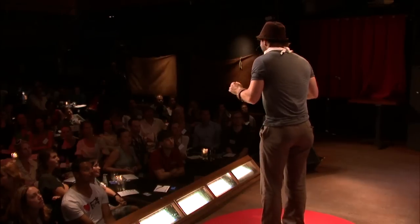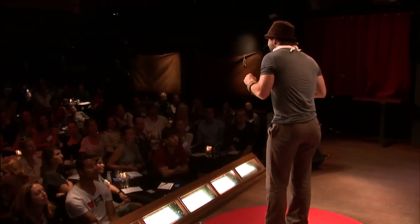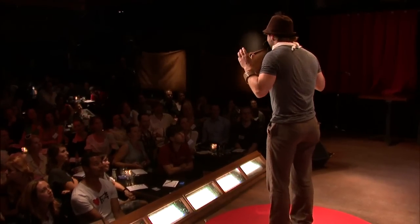Nobody's there anymore, some spotlights are still on. But can you feel the temptation to sneak up to the stage and just recite a poem or say something stupid to these empty chairs in front of you? So at least that was what I felt when I was running around in Amsterdam that special night.